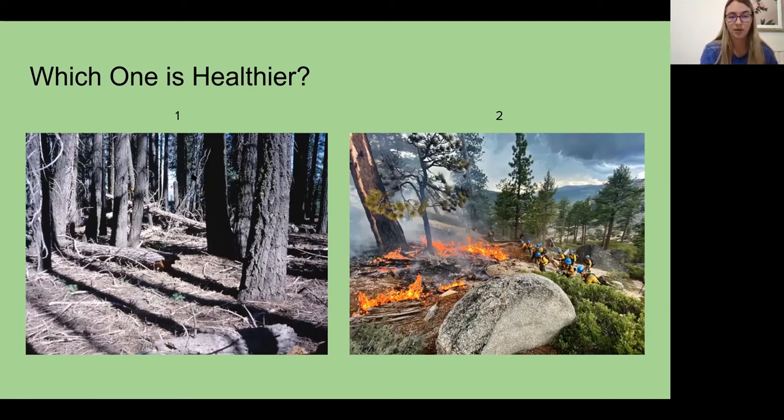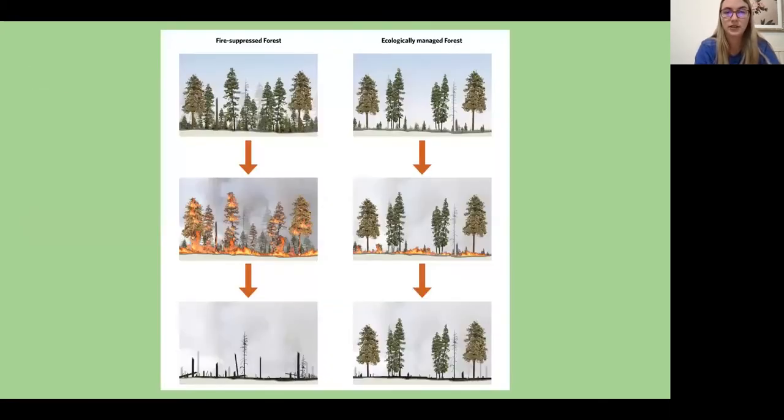So, if a wildfire were to come through the forest that we're looking at in this photo, it would most likely burn very hot and very fast because there are a lot of fuels on the ground to fuel that wildfire. Whereas over here, we can see that there is a wildfire happening, but it's not very severe. It's very low intensity, low to the ground, and not climbing up the trees. So when I was looking at these photos, those are the main observations that I took away. Based on that, I would say that photo number 2 is the healthier forest based on the way that it has been managed. So here's that illustration again, just so that we can make a direct comparison.